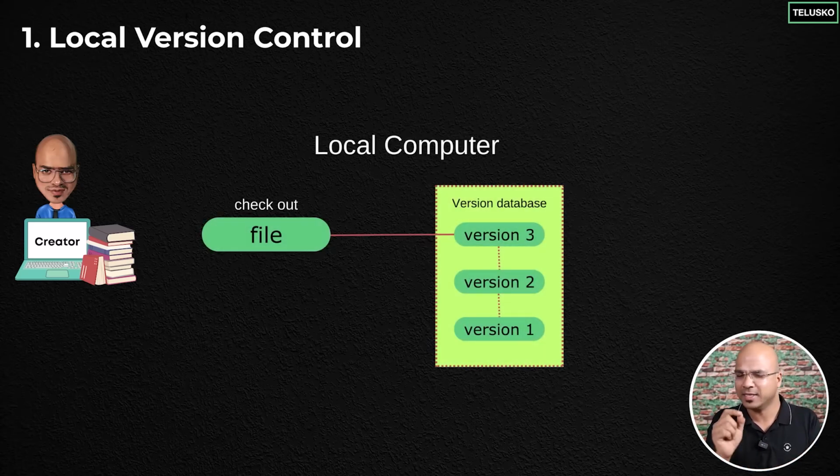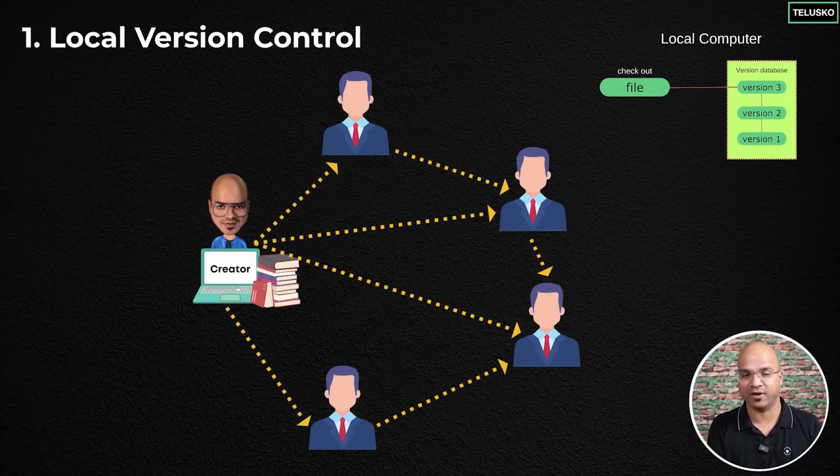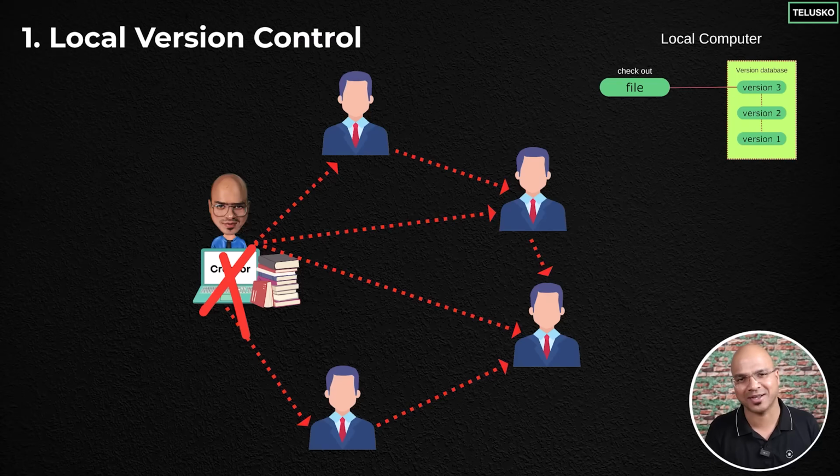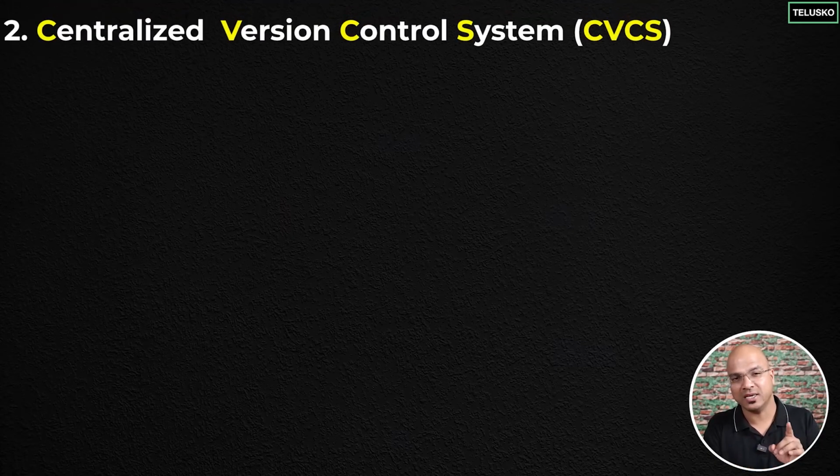The problem here is, what if I want to collaborate with other people? I have, let's say, 5 people in the team, and we all want to work on the same project. How will we do that? And also, what if I'm relying on my machine and then one day my machine says, okay, I'm done, I'm not going to start again. How will you get your projects? That's where you can't simply rely on a local copy. And that's where we have one more option, which is called CVCS.